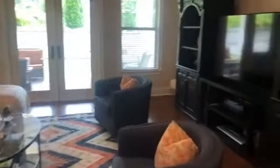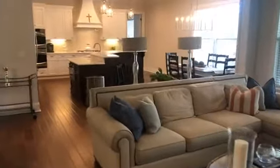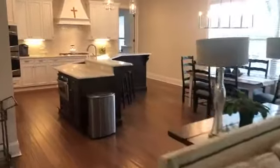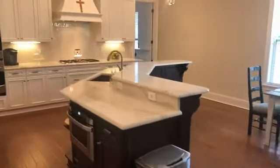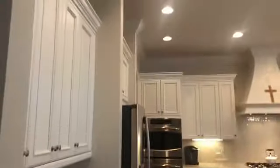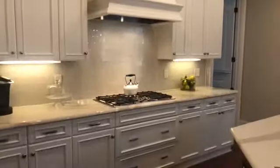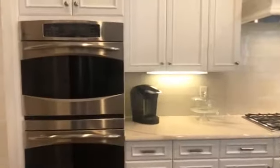Now let's head into the family room. This family room is really large — great open concept to the 2020 updated Alley Christie kitchen. If you're not familiar with Alley Christie kitchens, I highly recommend you Google them because they are the best — very nice craftsmanship. This is completely redone in 2020 with painted cabinets and a beautiful quartz countertop. Look at the veining on that! Great five-burner gas stove with a really pretty hood.